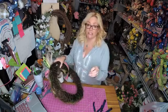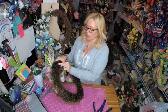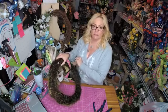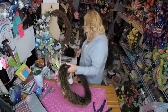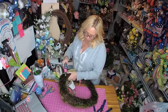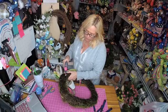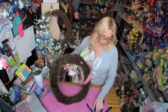Alright, so what I do on my grapevines, because we don't want anything sticking or scratching anyone's door or wall decor, is I take the pipe cleaner and stick it right back into the grapevine. So there is nothing coming out and scratching. I also take a little piece of glue from my glue gun and put it right over that just to seal it. And that is how you put it through.